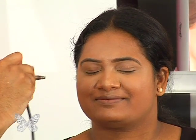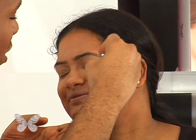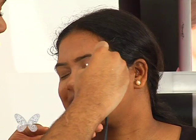Beautiful. I can't get over the highlighting. Everyone should look this highlighted. Talk about having that J-Lo glow. Everyone should always be highlighted in those areas.